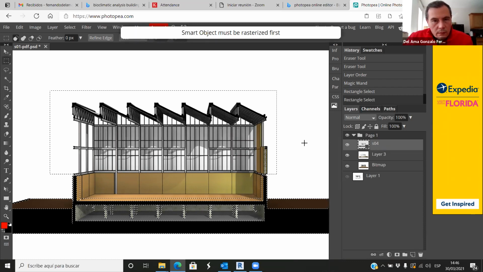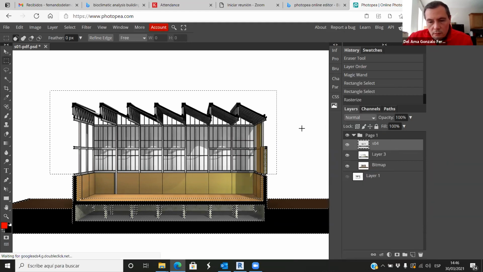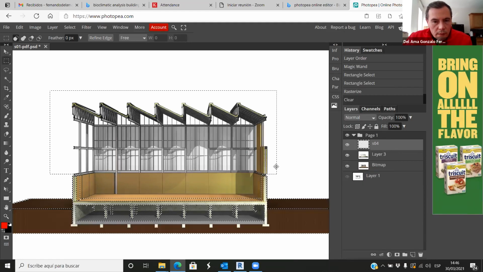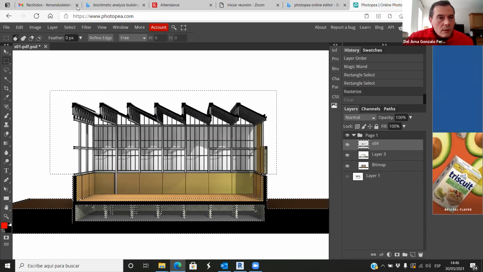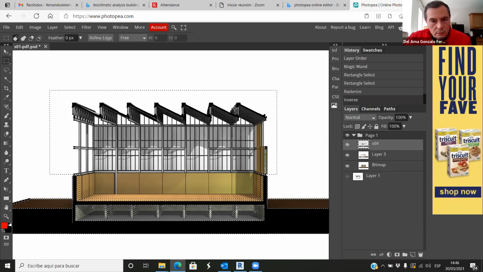So now I can delete. Oh, rasterize and delete. No. Select inverse.